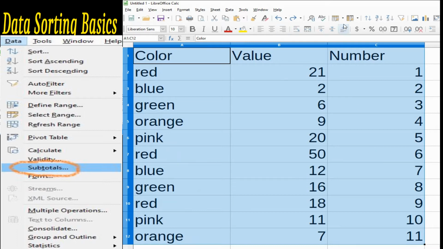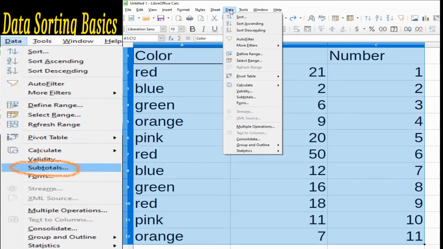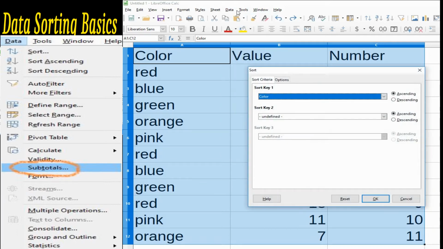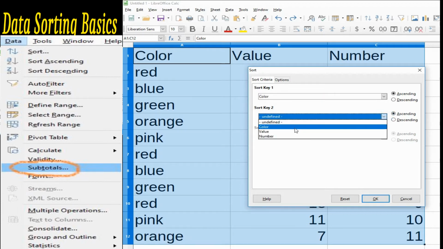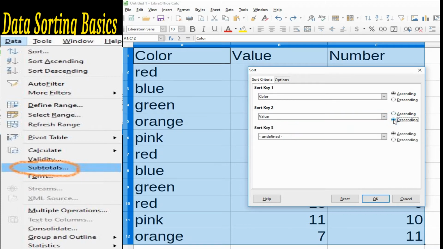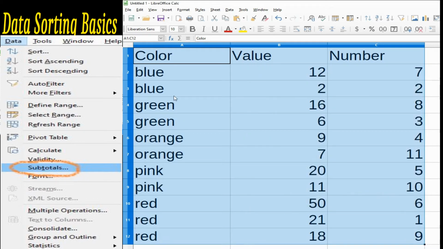We can also just go to random sort features as well. You can go to data, let's see, sort. And it'll give us options again like I showed earlier. This time we want to sort by color, so we'll just sort ascending color. We could also make a second thing. We could sort by value. Let's say we sort descending value, and then we'll just leave the third one by itself. So a lot of different options you have with sorting, depending on what you want to do. But you have to have an idea in your head as to what you want to do. We'll click OK here, and now we've got it nice and neat, each color in their respective orders.